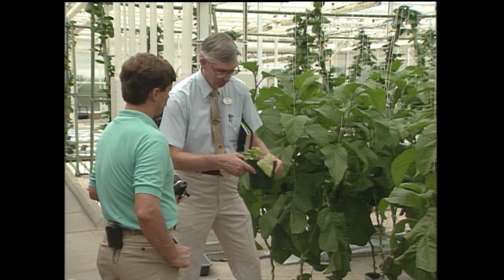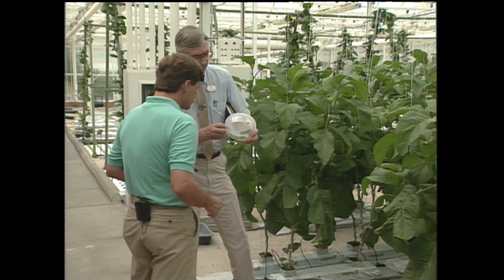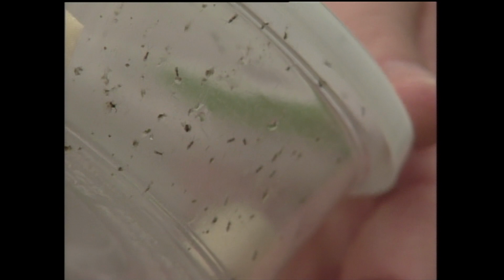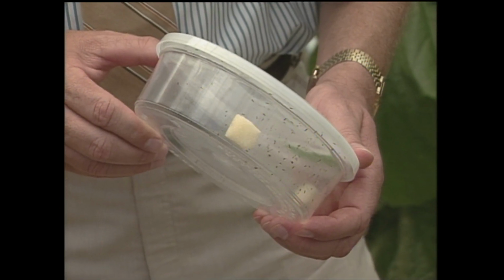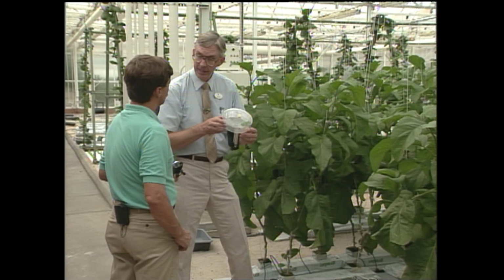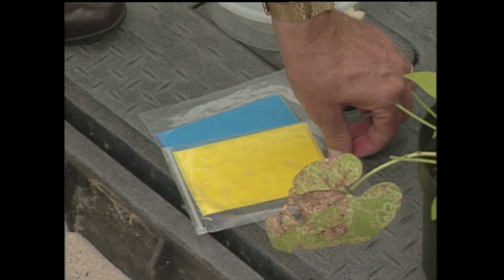This little wasp, which I also have an example of here, exists in life only to land on a leaf and find that leaf miner larva and lay its egg in there. And then its larva will consume the larva of the leaf miner. And that's how we control them. In fact, we actually rear these things, and a little later I'll show you how we do that. Okay. But then what, you just let them go? That's right. We let them go. Fly around and have a good time.